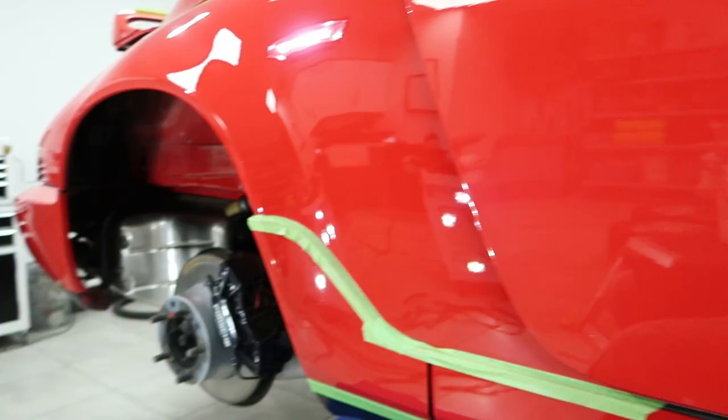What I'm going to show you is the micro marring and the haze I'm leaving behind after the cutting stage on the DA. So the bloomy, white, cloudy, ghostly edge around my light. This shouldn't be here, this is as a result of aggressive polishing. This is the direct replacement of buffer trails if I was using the rotary polisher. Normally we'd see buffer trails, but the DA doesn't induce buffer trails, it induces marring, which this is.